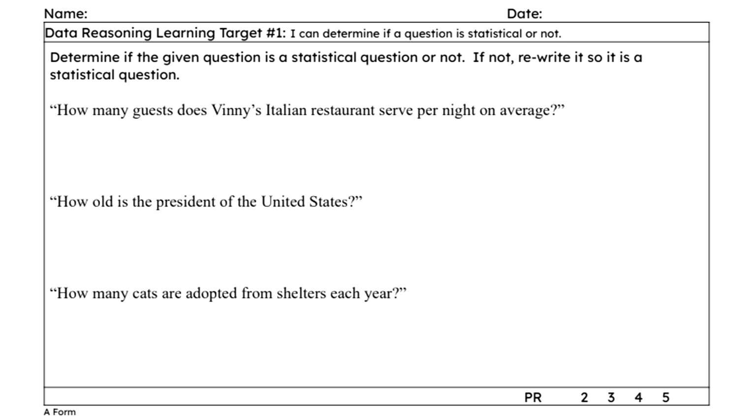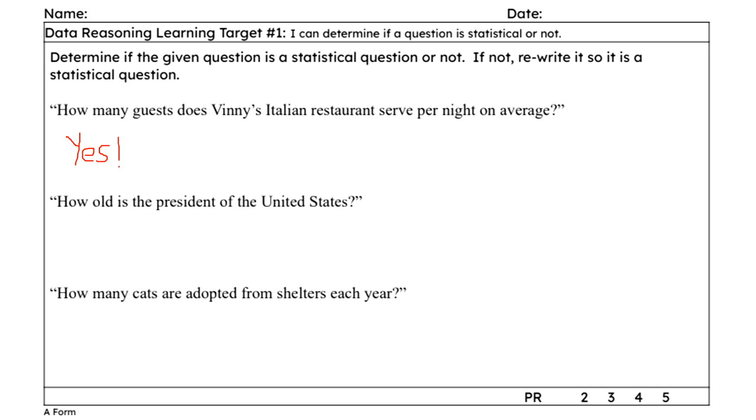So the real big thing here is, is there variability in the answers? Is this answers over time, where lots of people could respond in different ways, or across different regions? For example, the first question says, how many guests does Vinny's Italian restaurant serve per night on average? This is a statistical question because it's not asking just for one night, like how much did they make tonight, or how many plates of spaghetti did they serve tonight. We just look back at our records and see what that one answer is. There's no variability or different kinds of answers there.